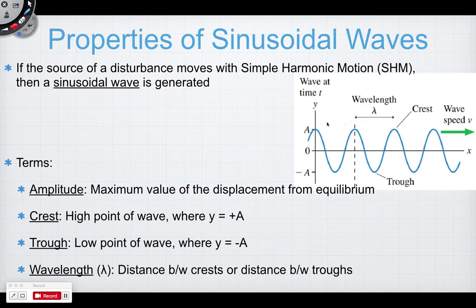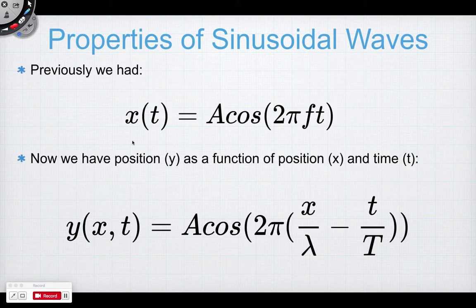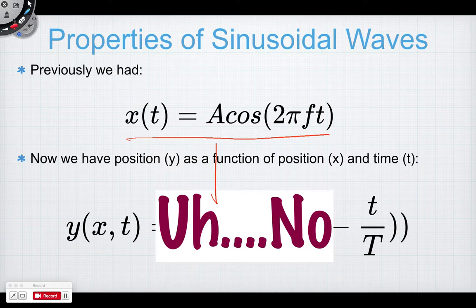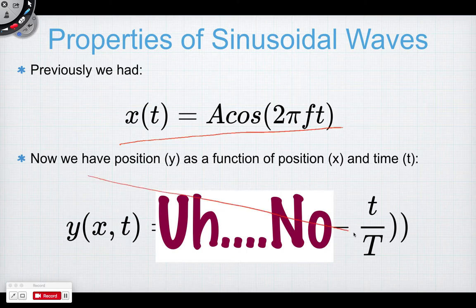Now if I have all this, I can track the speed, position, everything else of a wave a little bit more accurately. So we had this before from last chapter, and we can take it all the way to this. We had position y as a function of time. Now it has position y as a function of x and time, and we can generate this. I have two functions here, but in this class we're not going to be doing that. We're just going to skip that. This is not going to be on the AP exam. This equation right here is going to be on the AP exam, but this kind of understanding is not required. I can't remember if y'all did that in algebra 3 or not, but either way, it's not required. You may have it in other classes if you do some other physics or engineering.